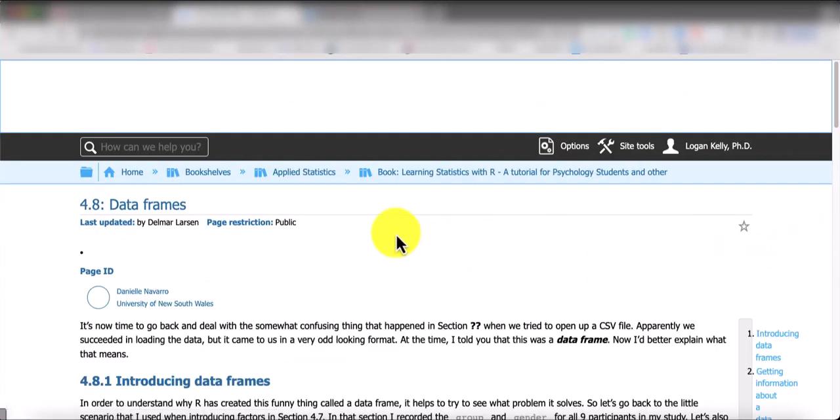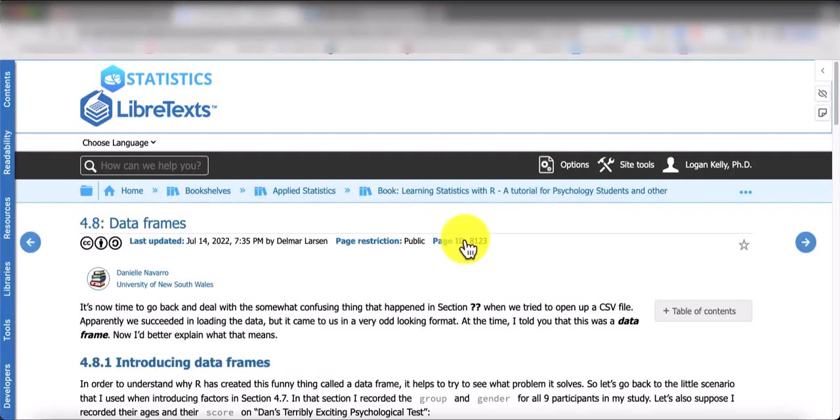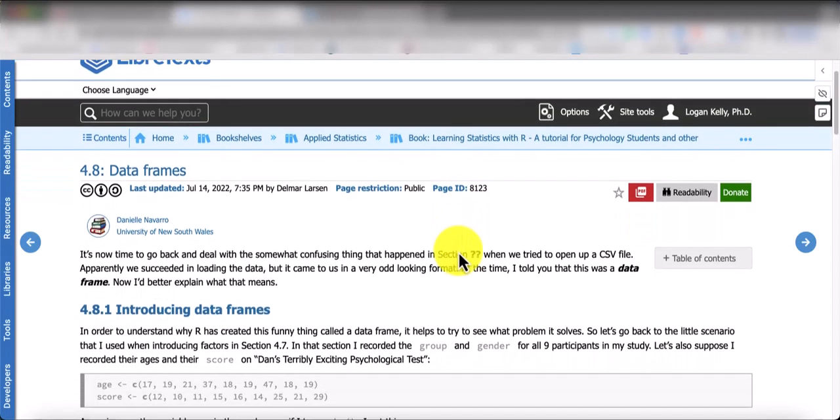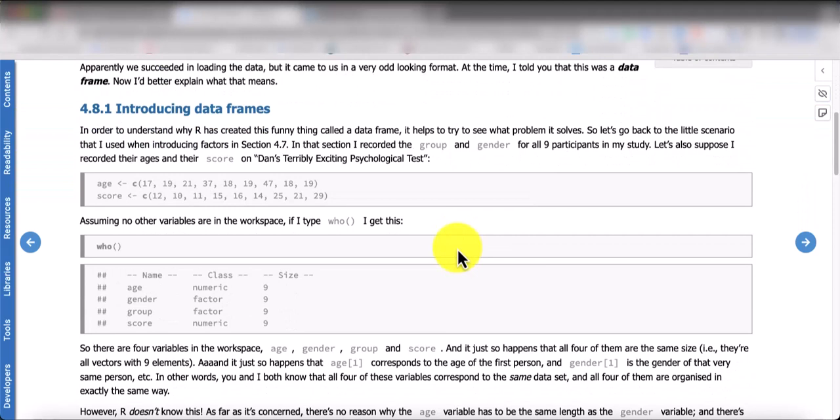Great. The final thing we really want to talk about is data frames. Data frames are basically the fundamental unit of data in R. The way you want to think about a data frame is essentially one page or one sheet out of an Excel workbook. And we can have as many of those as you want in a particular R session. You can have hundreds of them if you want.